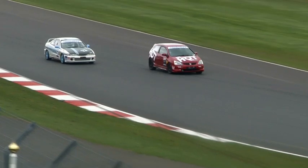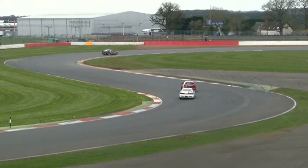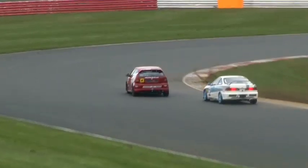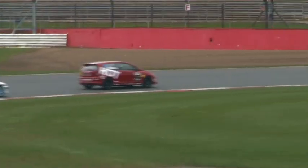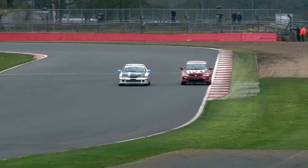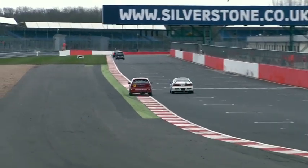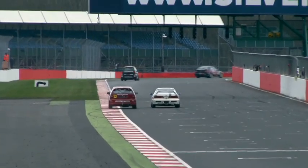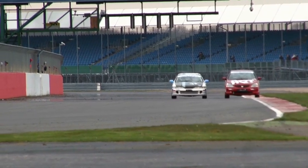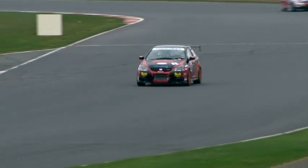So Neil, the workshop manager at TDI North, tyre champion in Time Attack Club, so no stranger to pedalling cars quickly, and he's hanging on at the moment to that second position, fourth position in the race, but significantly second in class. But Stuart King goes back up the inside, and you wonder whether this is going to be a question of these guys just picking their moments and timing it, because with this sort of racing you could be in the lead on the penultimate lap and then come on to the last lap and the second place car makes a move.